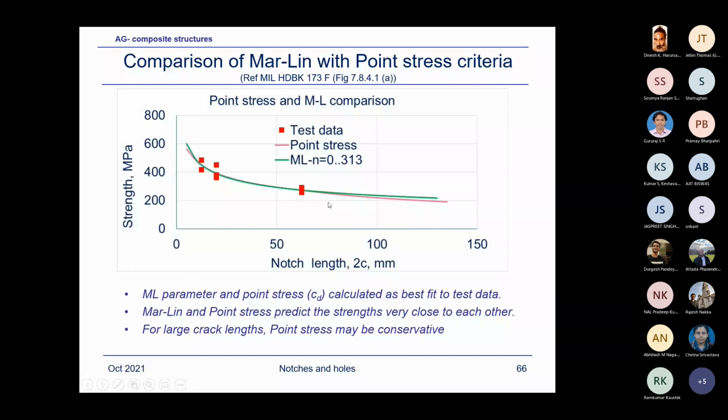But normally what happens for large cracks, when we are doing analysis for panels with large cracks, we are in this region almost. Suppose you are analyzing a fuselage structure, where you have to analyze a crack length of almost 500 millimeters. It's pretty long. So you have to validate these methods for such long crack lengths.